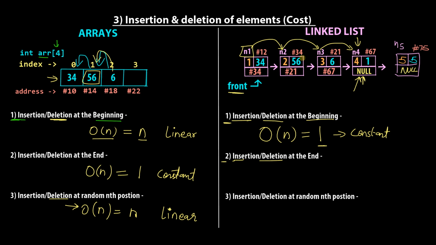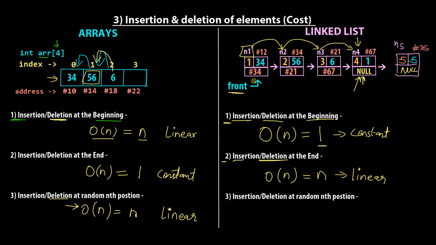Imagine if your linked list had 100 nodes. So you require 100 hops or 100 iterations to reach the end, starting from the front node. So over here, inserting a new node at the end is directly proportional to the size of the linked list, which is the number of nodes. So you can safely say O of n is equal to n, which is linear. Now when you talk about deletion at the end, again the same procedure has to be followed. You'll have to traverse till the end, right?